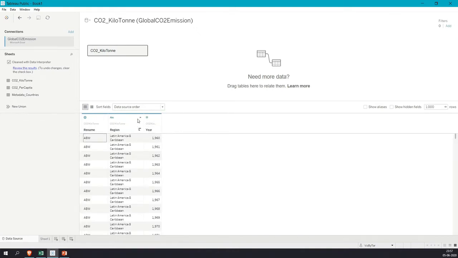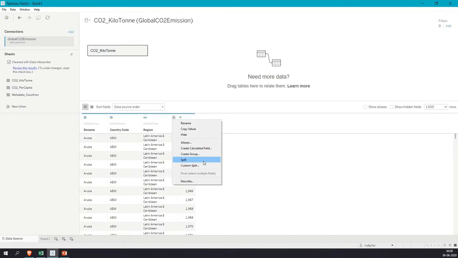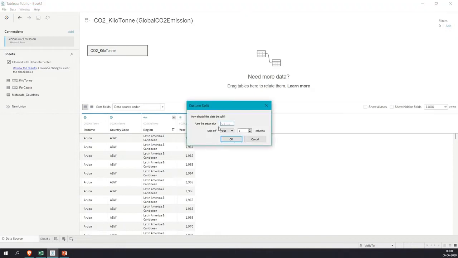Finally, to split a column, I can click on the arrow again and either choose to auto split or do a custom split based on any condition that I may specify. Auto split will automatically detect the column split condition from all the values in this column. Under custom split, I can specify the condition for Tableau to split this column at.